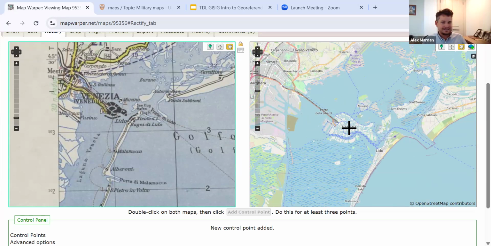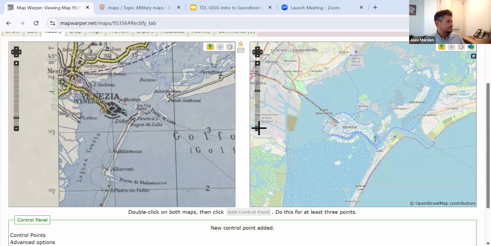I know how to navigate to it on my reference map, but it's also an island where I can again easily pick out a feature that I can match here. And so now I'll add my new control points and press add control point.